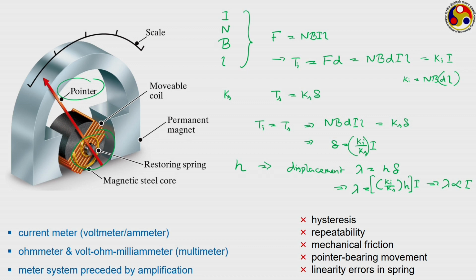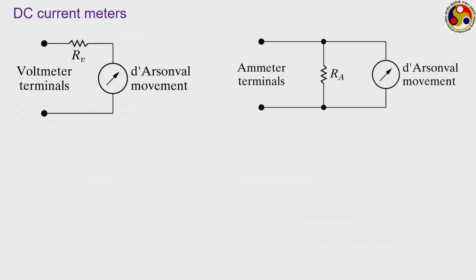Still, this is the most convenient, easy and also accurate way of measuring any kind of electrical quantity, voltage or current, and that is why we use it as both voltmeters or ammeters, particularly when measuring DC quantities. When we want to measure voltage, the meter is connected across, in parallel to, the location where you want to have the measurement, whereas in case of an ammeter it is connected in series with a shunt resistor.